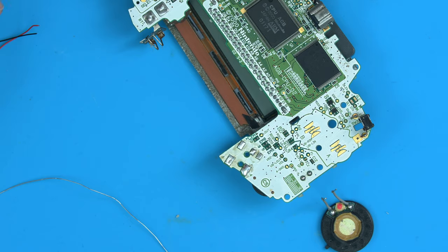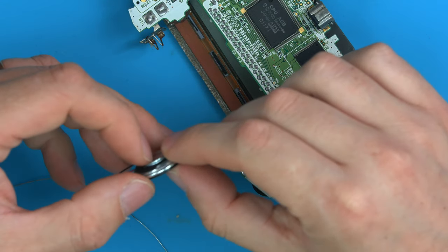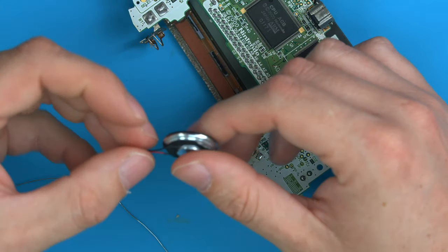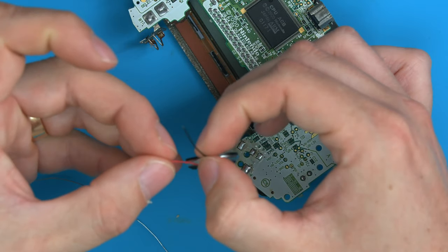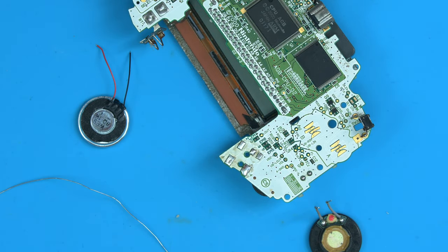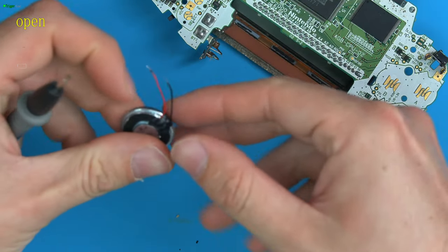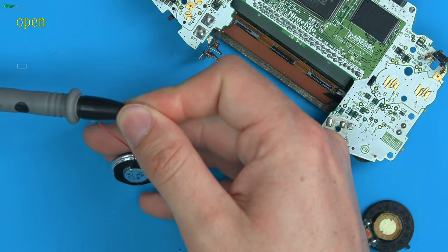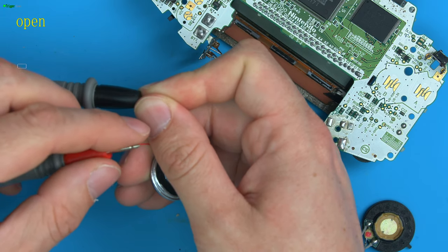Now, a speaker is just a coil of wire wrapped around with a magnet, an electromagnet, that drives the diaphragm up and down, making sound. So in essence, these two wires should be joined on a working speaker. So let's just prove that that's the case first. So now we have some speaker wire. Let's just touch on that side, touch on this side.